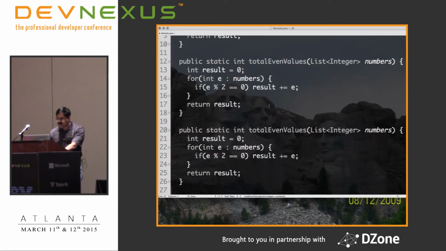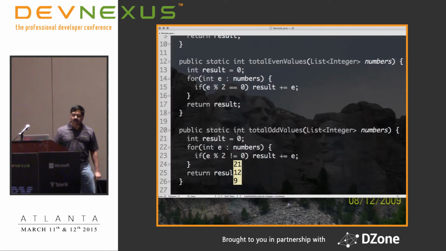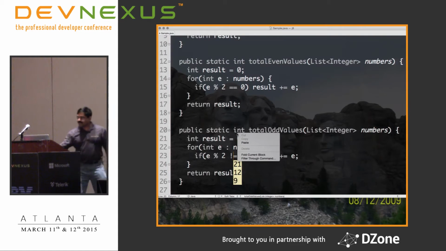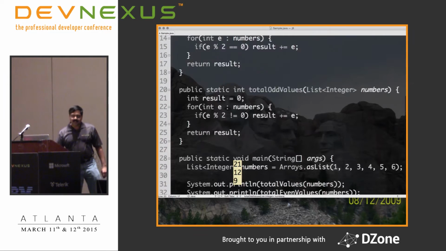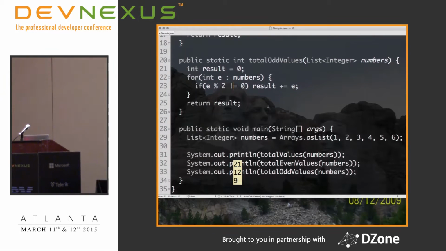So you make a change to it one more time and you say total odd values, and then you make a change to this one more time and you got it working. But as you leave for your wonderful party, guilt eventually kicks in because you know this is morally wrong. So you pull up near the closest Starbucks, you start refactoring the code, but as fate may have it, some of your other friends are hanging out over there.